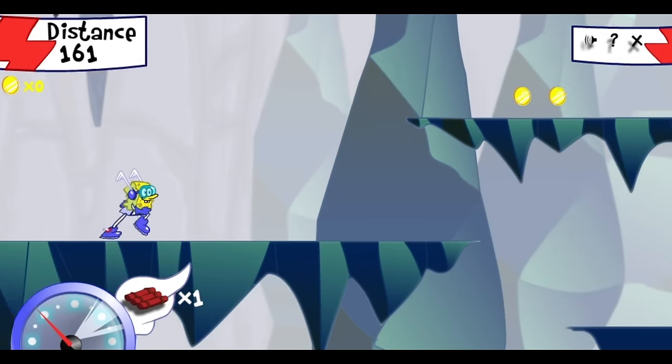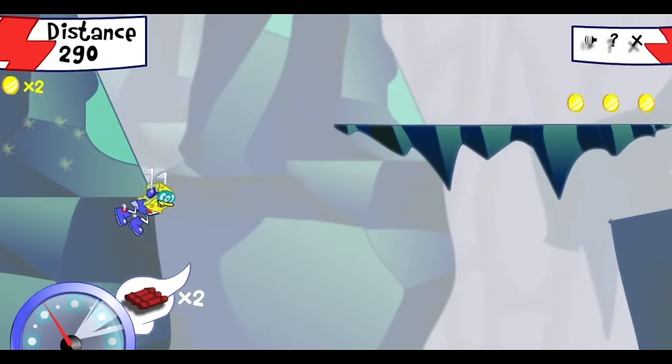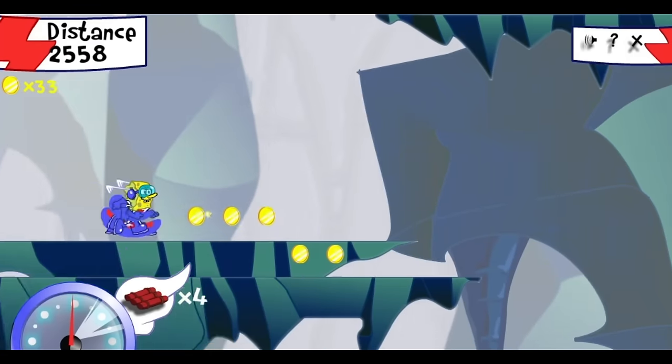You're being chased by a lava flow and have to jump across platforms to collect coins. You can also grab rafts, which you can use to do this. Hey, who does he think he is? Toa Tahu? And the music is amazing.